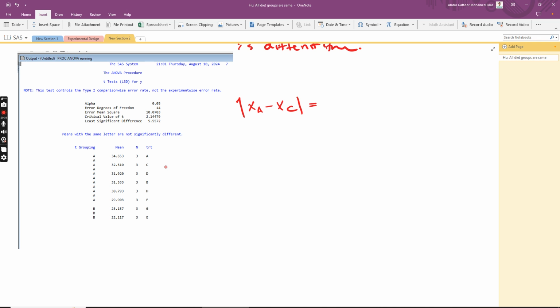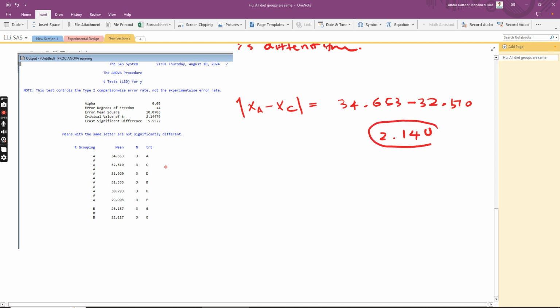So here A minus C, that is 34.653 minus 32.510, so this will be equal to 2.143. So this is less than LSD, so mod of X̄A minus X̄C is less than LSD.